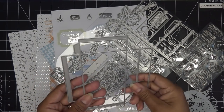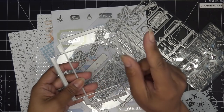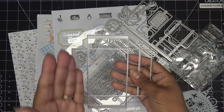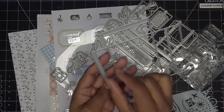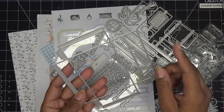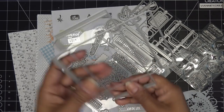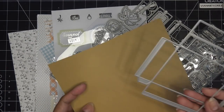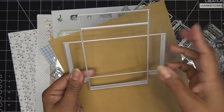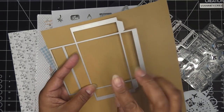But what I'm going to do today is something a little bit different. When I look at this, I'm going to make it a single suitcase, so it only has the one 3D-ness to it, which would be about 3/4 of an inch deep, like this area. And seeing this flap, I think we can tuck it in and then just cut another piece on the top, because it'll make sense in just a minute. So I'm going to cut two of these, or we're going to measure this and cut it ourselves. We'll see. For now, I'm just going to cut one out, actually, and then we'll measure the space and maybe I'll just cut a piece.